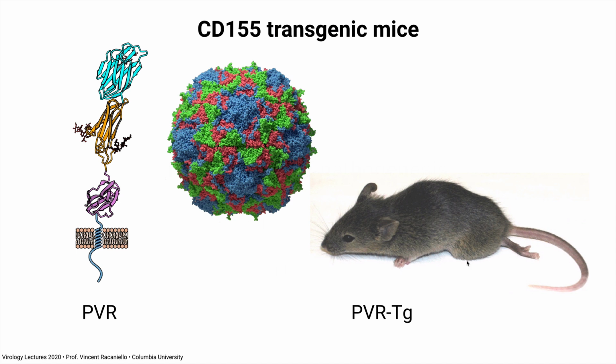They don't have a receptor. If you infect mice with most strains of poliovirus, the virus will not replicate because it can't get into mouse cells. However, all you need to do is put the receptor into the mouse germline as a transgene, and now all the many mouse tissues produce the poliovirus receptor, and you can then inject them with polio and they become paralyzed. So this is a great model for studying where the virus replicates, how it causes paralysis, and so forth. And other mouse models for viral diseases have been made since this.